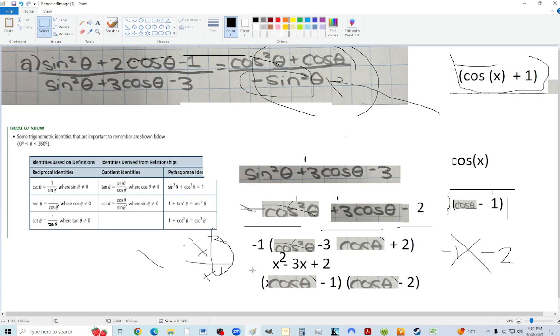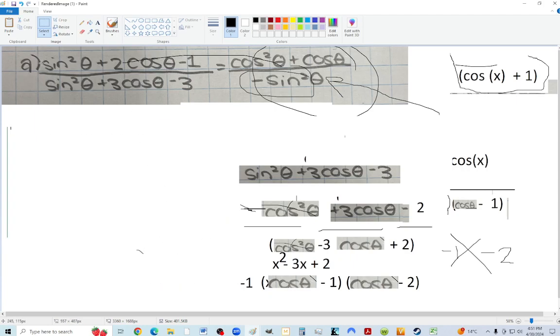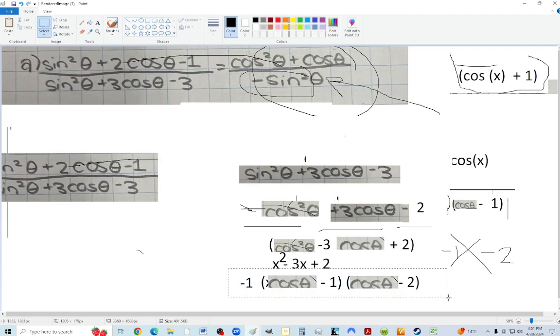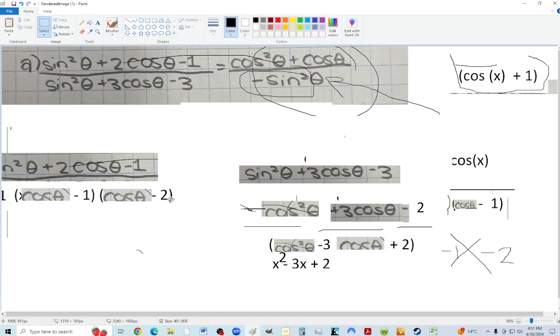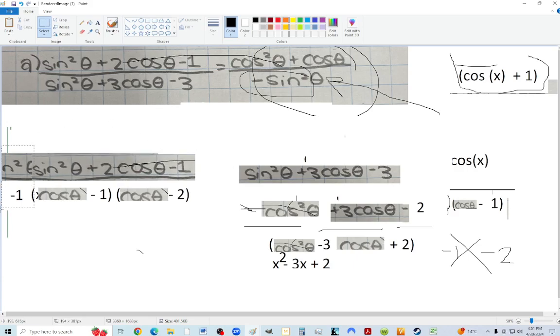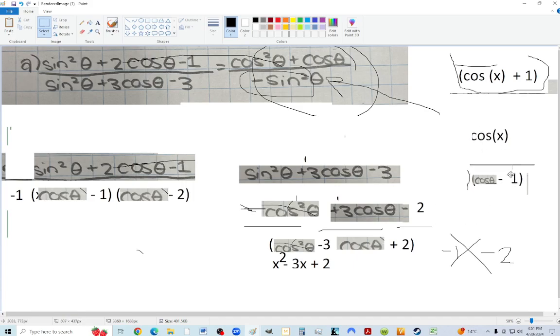There we go. So that means that whole bottom, and don't forget there's a -1 in front, is really, and I'm going to just get rid of this because we don't really need it other than the sine squared plus cos squared, this. That means this whole bottom here is replaced with this. And I didn't do a good job of bringing the top in properly. The whole top is over here. There we go, and I'll just get rid of this other stuff. Now the top, you'll see a sine squared again. Now keep in mind that my right side is this.